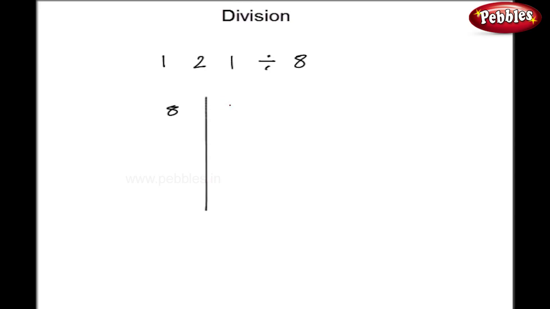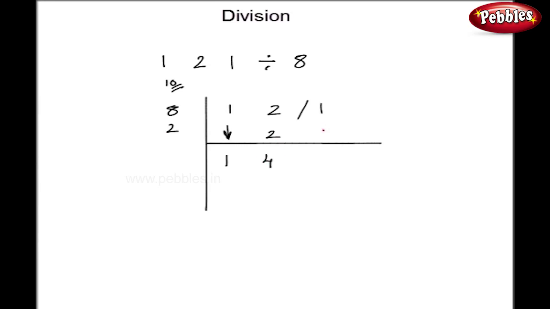Let me write down: 8 here, then 1 2 1. My base is 10 and my difference is 2. As I have one zero, I'll give a stroke here. As usual, I will take this 1 down. 2 into 1 is 2, so I will write 4. Now 4 into 2 is 8, so I get 9 here. But mind well — here I got only a single digit, so I cannot further carry out the calculations. However, 9 is definitely greater than 8, so what to do in this case?